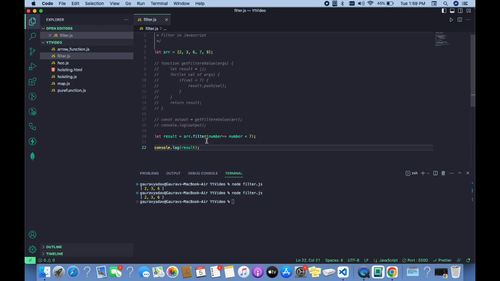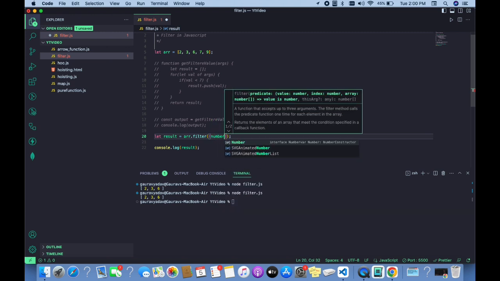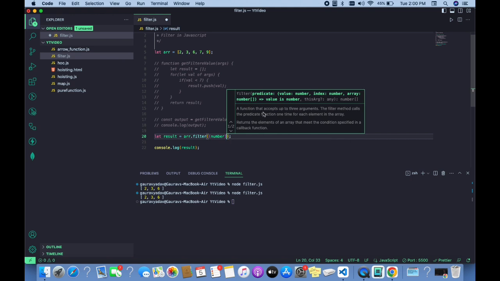So using the filter method, you can simplify your code very beautifully and you can get the data filtered, right? Now if you see, right, what does the filter method contain, I think it is not showing here, but if you put some number, you can see it is accepting the number, index, or the list of the array data, right? So here you can specify the number or the data which you want to filter, and you can see the function accepts three arguments.